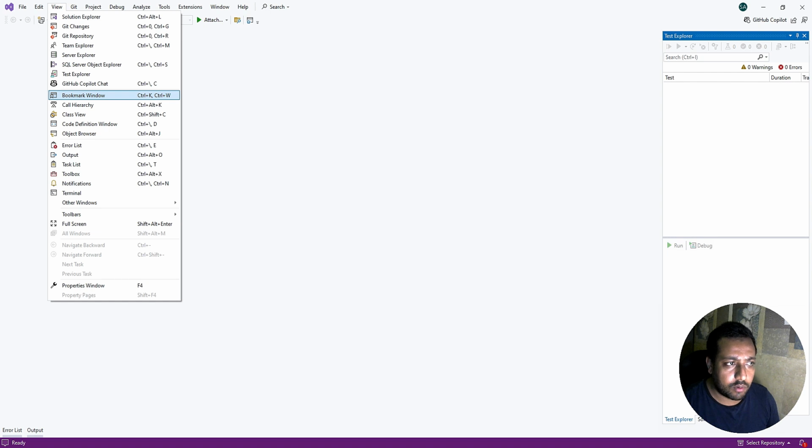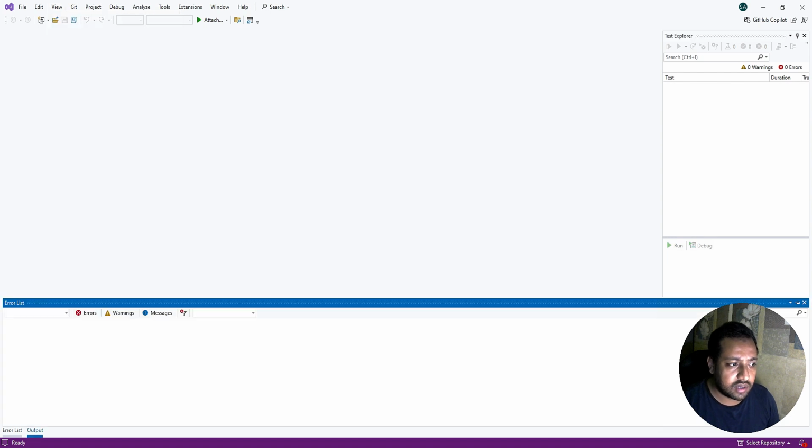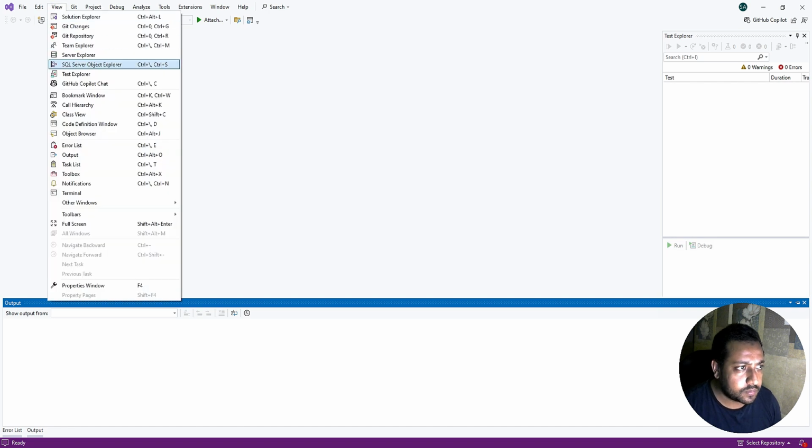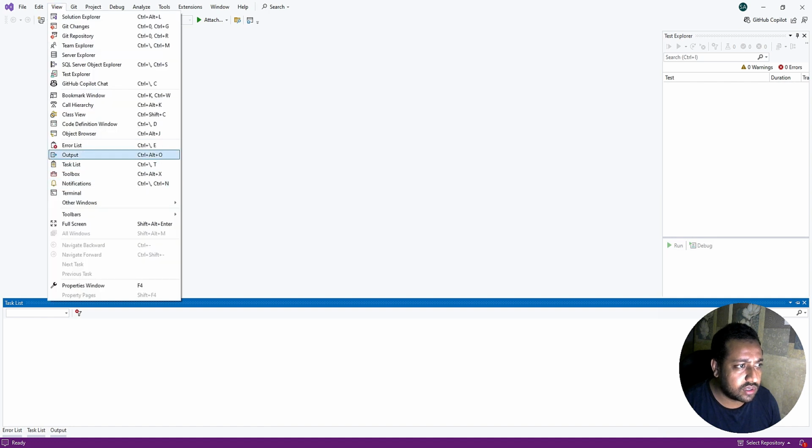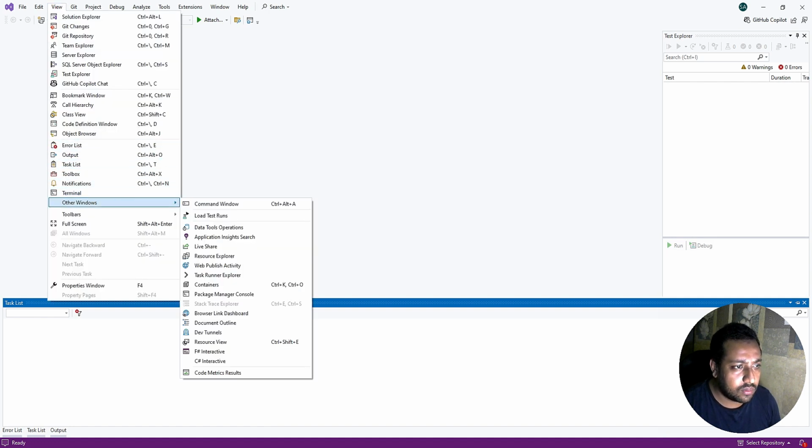So this is the bookmark. You can add a bookmark like you do it in the browser. Same way you can add a bookmark in the code as well. These are the structures, the error list. If you get any error in your system, you can view it from down. Output, you do a clean build and you can see the status, like if it is getting built or not. It can be seen in this output window. Then we have task list and those stuffs. These are fine for now.